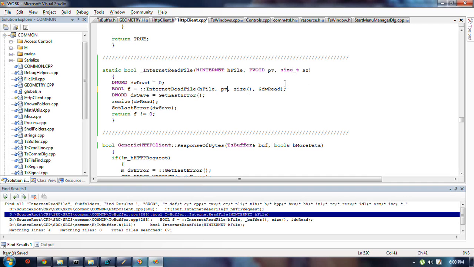PV, SZ, and it's going to be returned a value, possibly if this thing was too small, I guess.